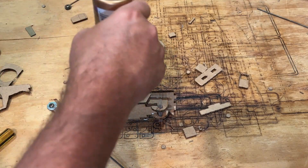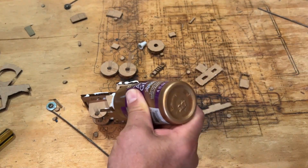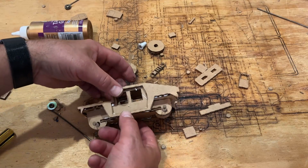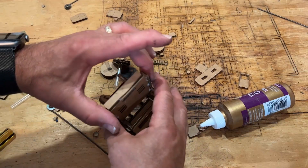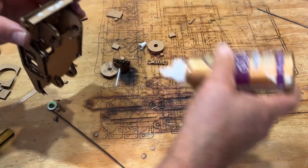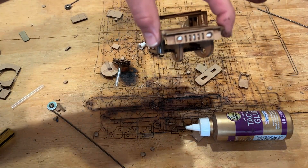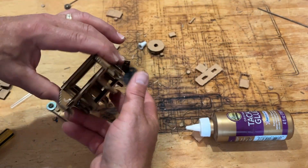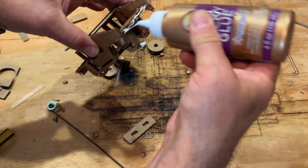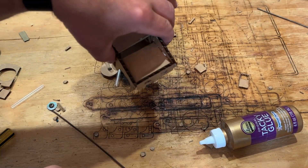Glue the other side on — a little bit along here, here, the back end, and down here. Make sure you have got the front to the front, and it is starting to look like a Jeep. Give it some time to dry, then slide the front end in. In front of that, add the signature Jeep headlights — make sure you get the side that cut best. Spin it around and add the back panel, which just slides on with a little glue.